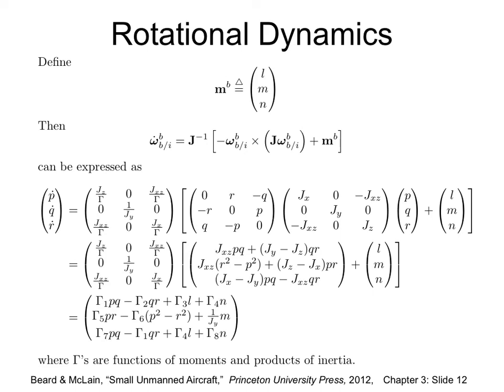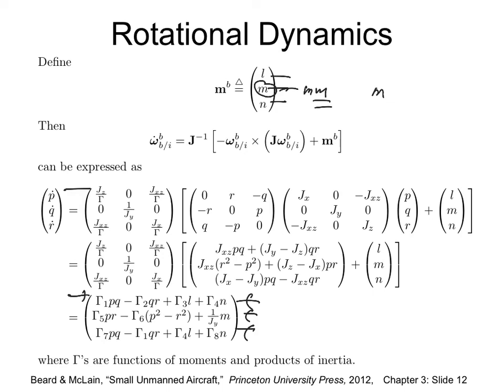So this will look like this, P dot. This is nothing but J inverse, and finally you can simplify it in this form. The external moments are these: L, M, N are the external moments. Make sure you don't confuse this M with the mass of the aircraft. If you are using M for mass, you can use a double M. These are the external moments that you apply along the body axis. So don't confuse this with the mass of the aircraft.